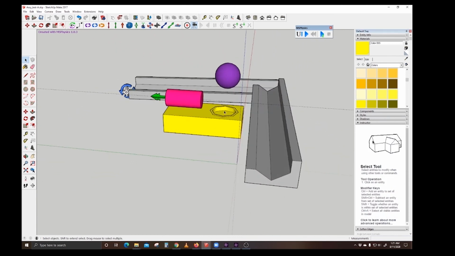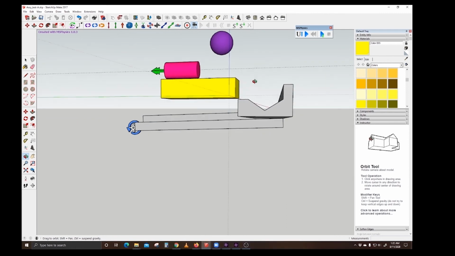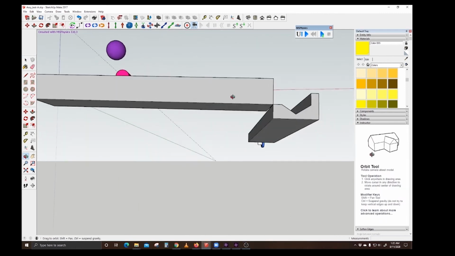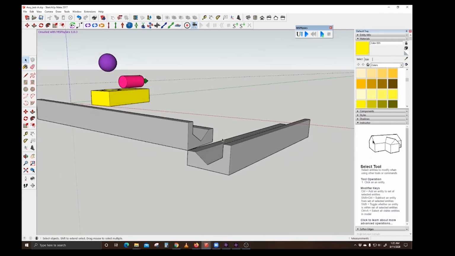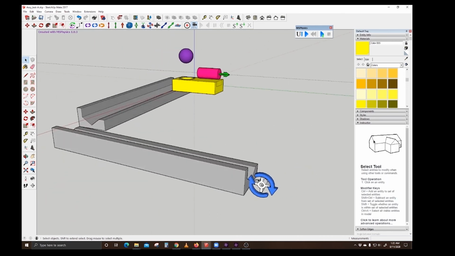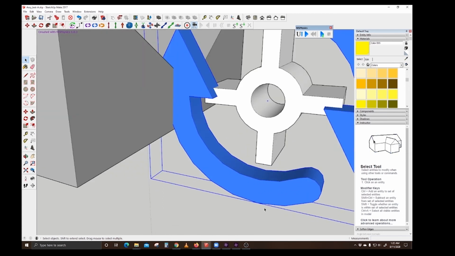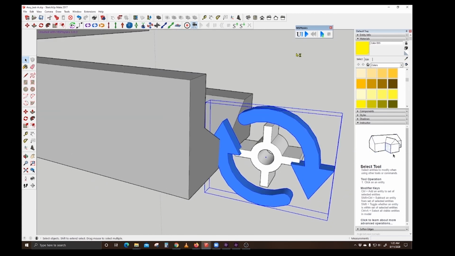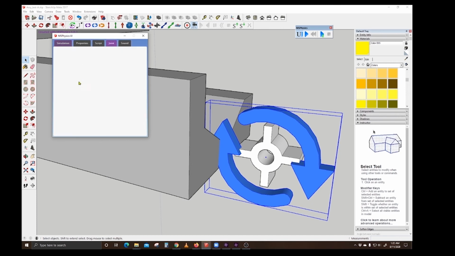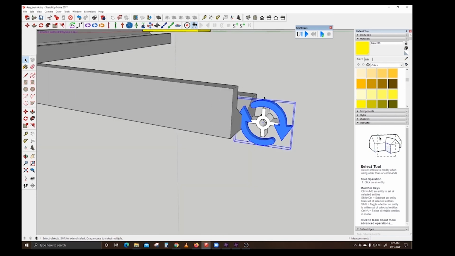I created this little simulation because I was experimenting with something. I wanted to see how something behaved. The ball's going to fall. It's going to be hit by a piston, and then it's going to fall onto the track, and then hit that little wheel that's being run by the motor. It was just a little experiment.